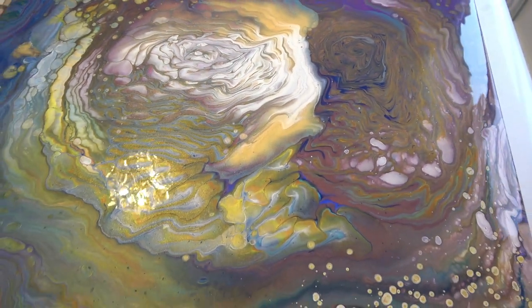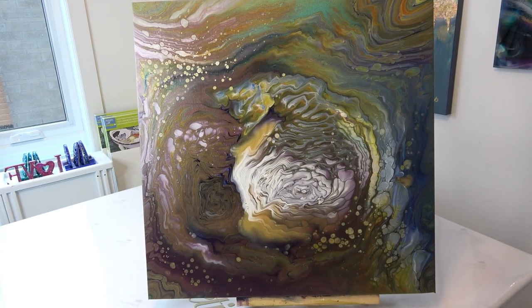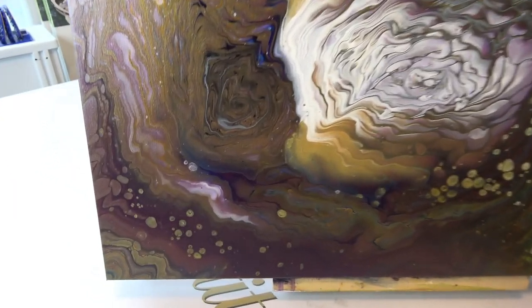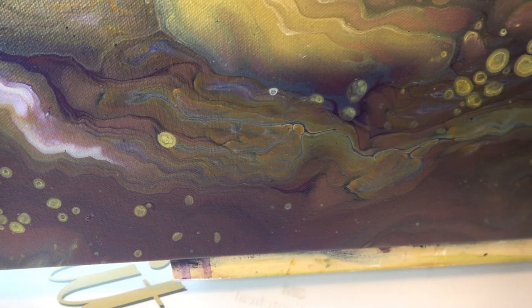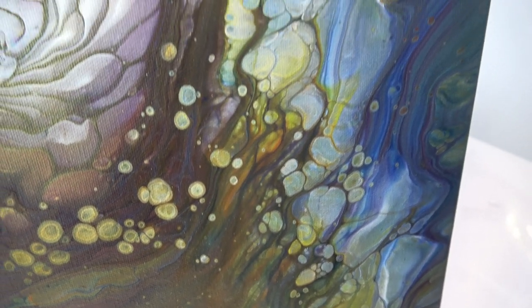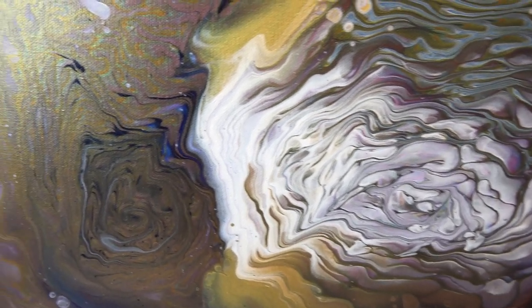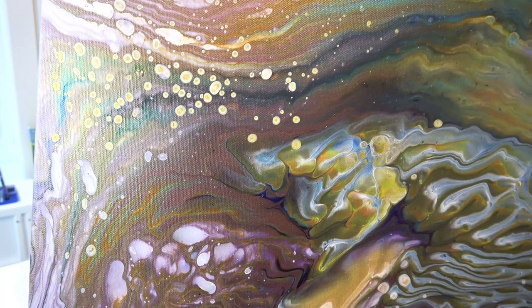So here it is, guys. I will show you once it's totally dried. Okay, my wonderful friends. Look at this. How beautiful it dried. I'm loving this antique copper here that gives a purple violet hue. And look at all those cells, those gold cells. Wow. I'm very happy with this. And look at that middle, a little cloudy there. Oh, this is super, super nice. I'm happy with it.